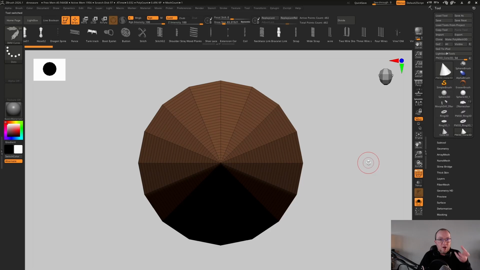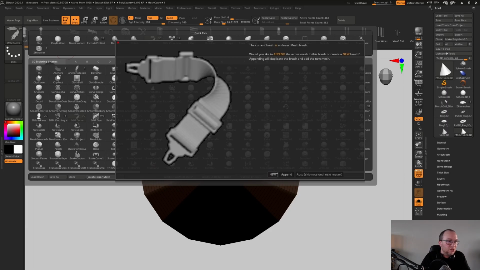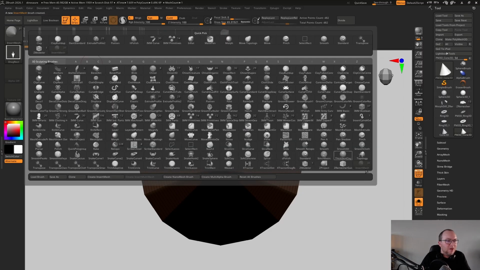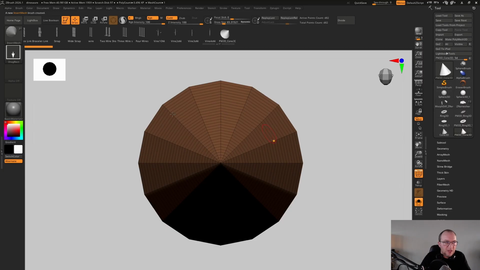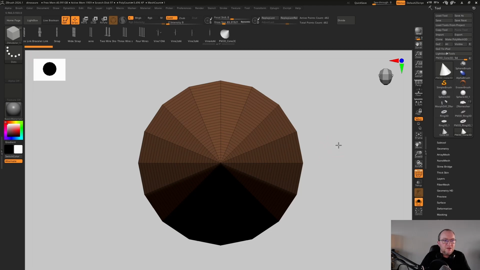I'm going up because that's what you need to do if you want to create an insert mesh, okay? So I will stay on top and I will click on insert mesh and I will say new. I don't want to open it on my current brush. I want to create a new brush. So I'm selecting new. Okay, so now I have my insert mesh, okay? And now I will come back to this panel and I will create a Nanomesh brush like that.